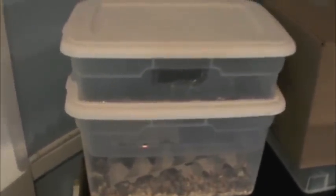Alright, so now this is what I wanted the whole thing to look like. Like I said, the bucket sits inside the other one. It's got the screen, and once I have some beetles, which are going to be coming from in here, I've got my superworms waiting to pupate. Once those are done pupating, they'll go in the top and they'll breed, and then everything falls into the bottom, just like I said. And once I get some pupa, I'll definitely do an update and show you guys how I'm doing. So that's the box that I'm trying for my superworms.